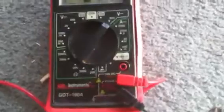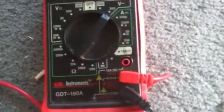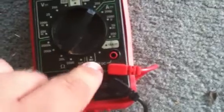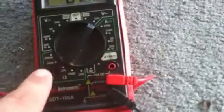I don't use many of the other features on it. I know it can check your ohms, and it can check your connectivity and all that other kind of stuff, but mostly DC volts and AC volts is all I use it for. And you can check the amps. I have an amp clamp that I use for that though.